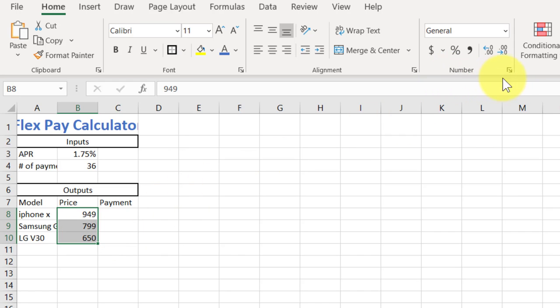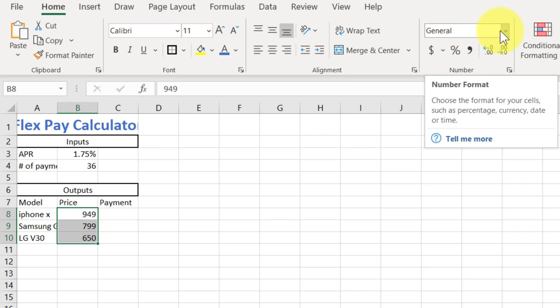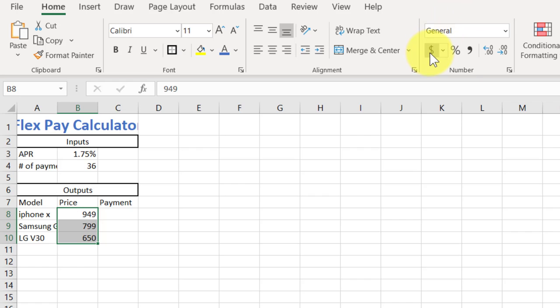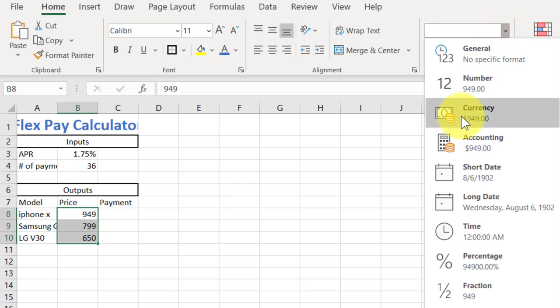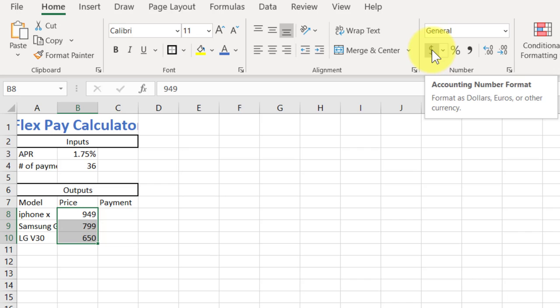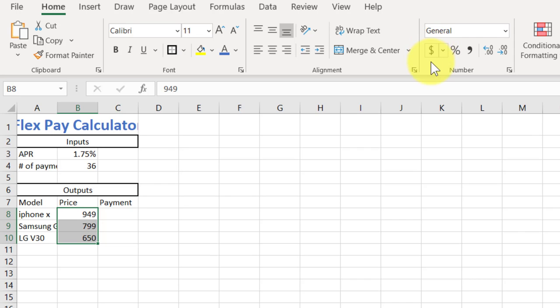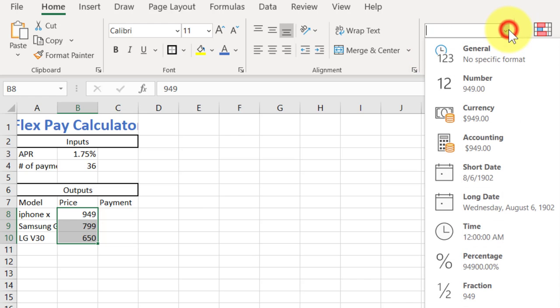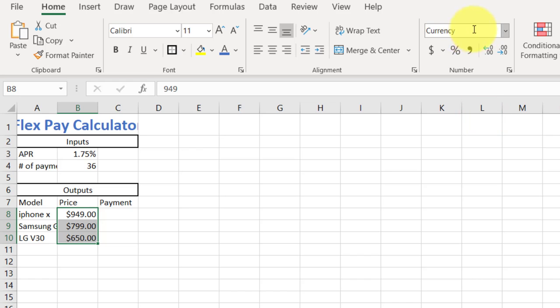Well, you may remember that in this number group there are all kinds of options that you have. We looked at accounting in the last exercise. Now we're going to use the currency number format. We could have picked it out of that group. You see it, did you see it there? There's currency. But I wanted to show you that for some things like percent or the comma style, there are shortcut buttons because these are used a lot. So this very first one has the dollar sign. That's the accounting. Oh, I'm sorry, that's accounting. I don't want accounting. Oops, I told you wrong. Currency. I do need to use that. I apologize. Currency. So pick currency out of that.